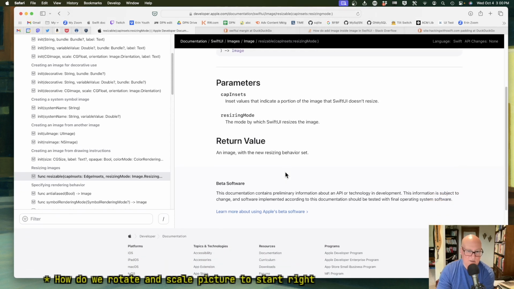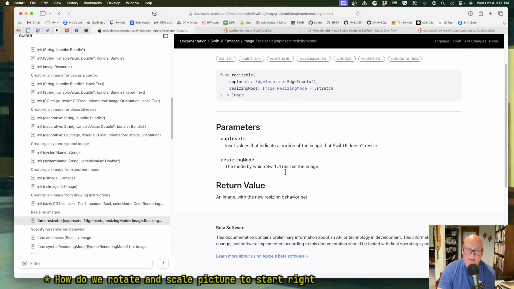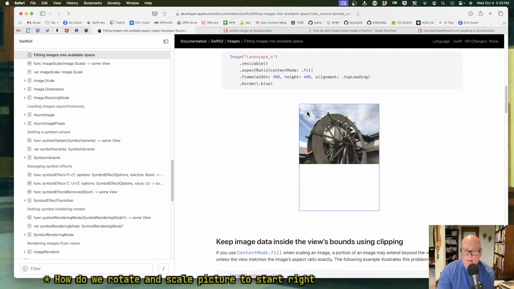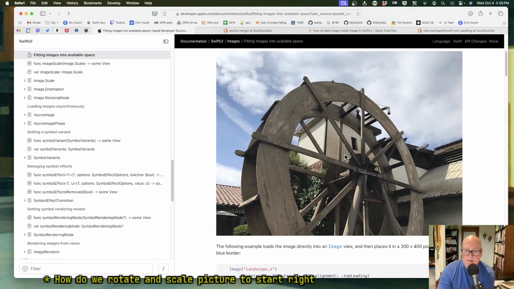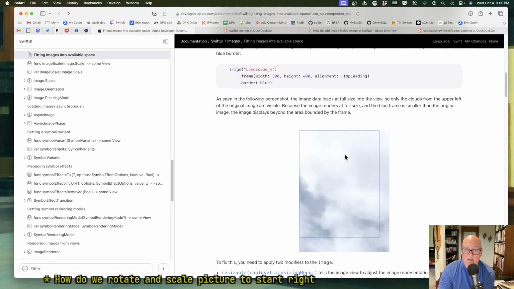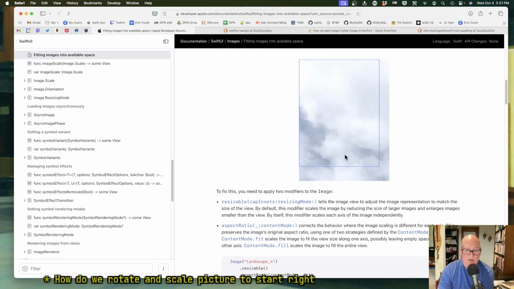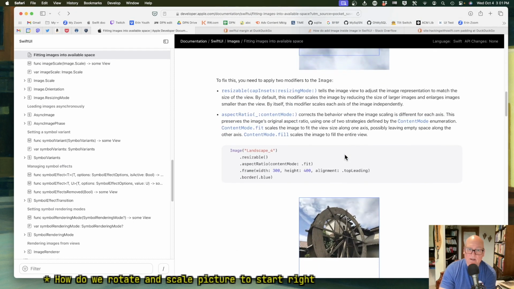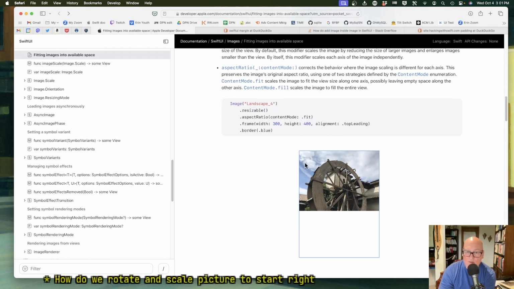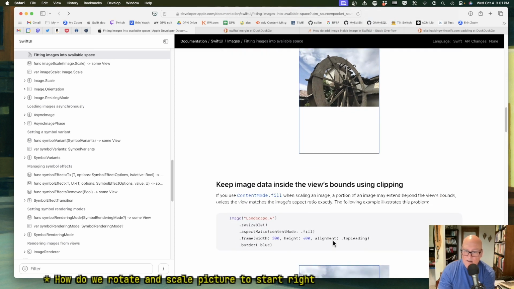Portion of the image not to resize. Okay, we're not doing that. Okay, so let's see the possibilities. So you just take the whole image and don't resize anything. It's way too big. This one we forced it to a fit mode, so it's resizable and it shrinks and it's got leftover stuff. Okay.